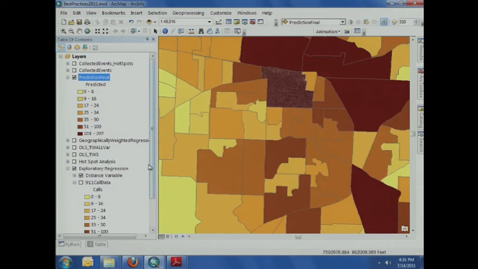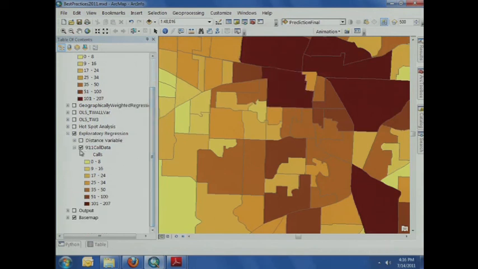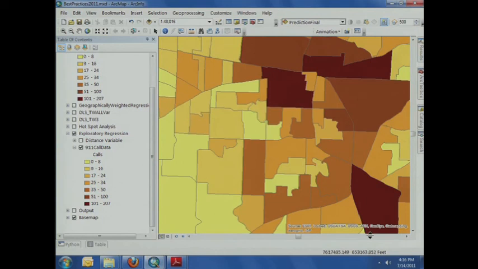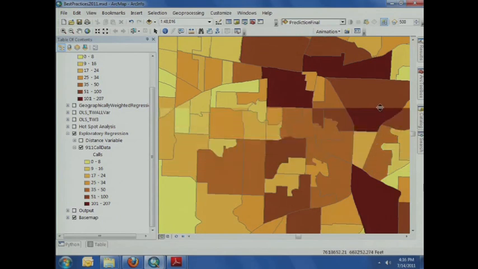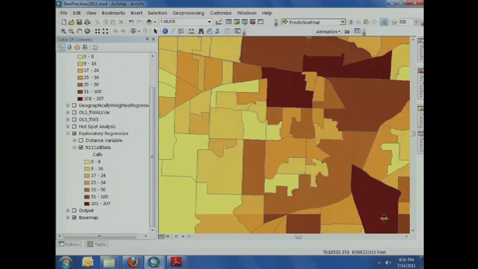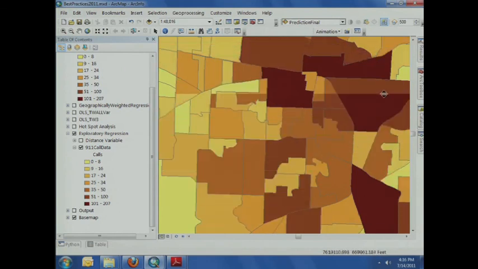And actually, let me, yeah, I turned on the one that's not transparent, which isn't very useful for comparison purposes. So here's our original data. These are the number of 911 calls, and we can see that if our population doubles, we're going to expect a bunch more 911 calls in quite a few areas. Pretty much everywhere is getting a little darker. We can see the areas where we're expecting the change to be the most severe. So we can make a prediction and help them do some planning for the future.